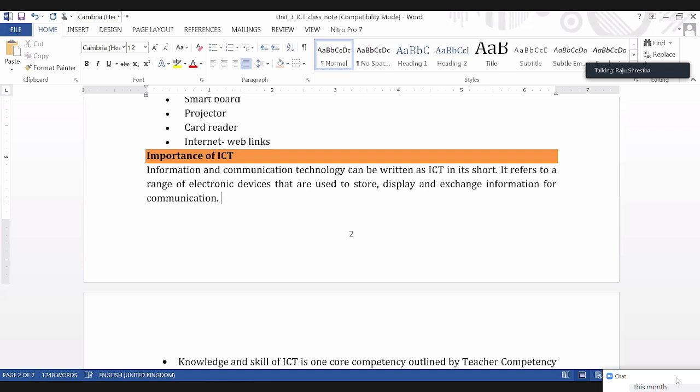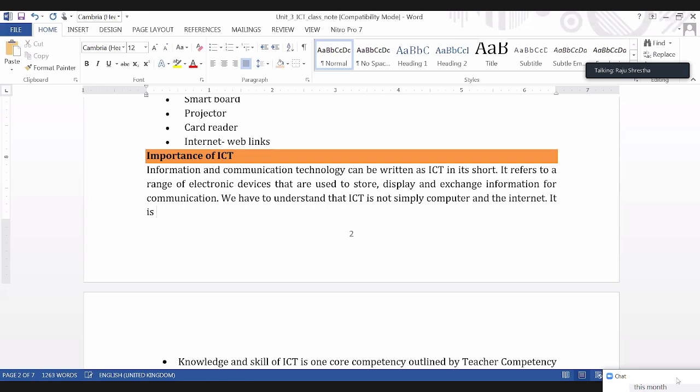We have to understand that ICT is not simply computer and internet.